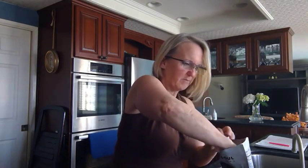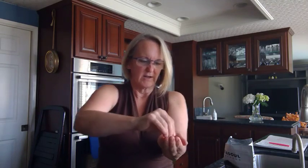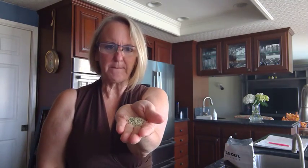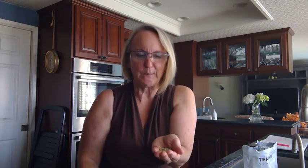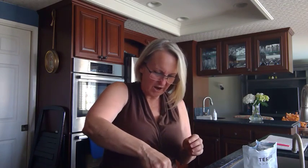I'm going to put a few of these in my hand. I know I've shown these before, but these are hemp hearts, H-E-M-P, hemp hearts, okay? Let me just show you the front. They call them hemp seeds or hemp hearts. Why they usually call them hemp hearts is because they hull them and take them down to the inside. So it's the heart of the hemp. And this is a huge amount of protein for just a little bit of seeds. And they taste closest to a sesame seed, with even less flavor than that. So they just put a little bit of crunch. So I'm going to put that right on top.